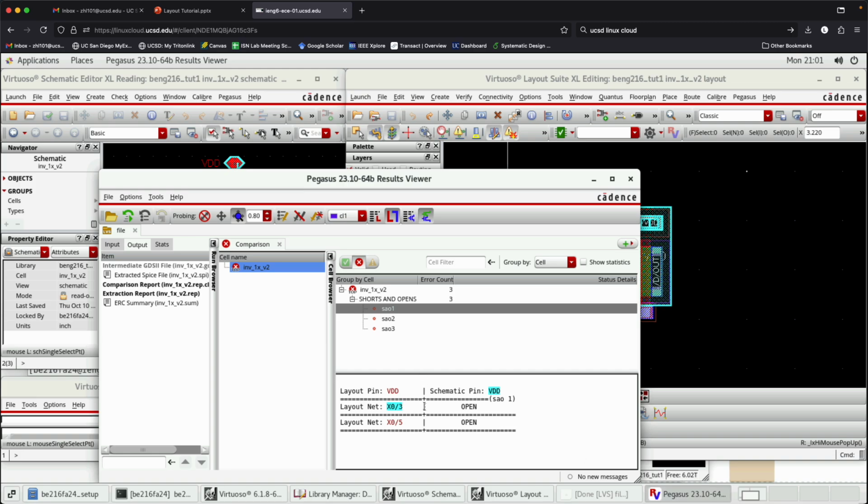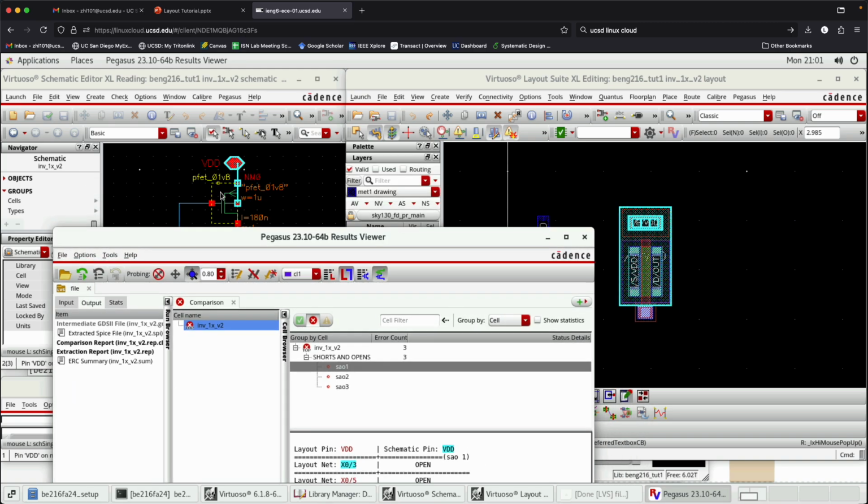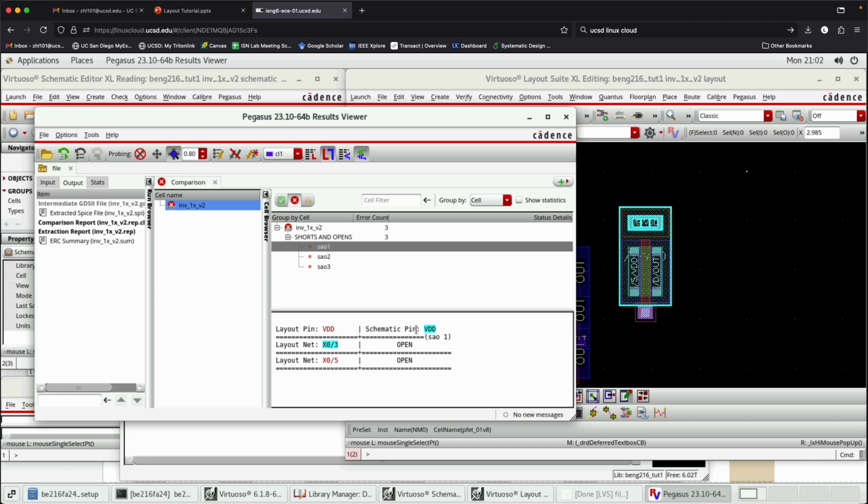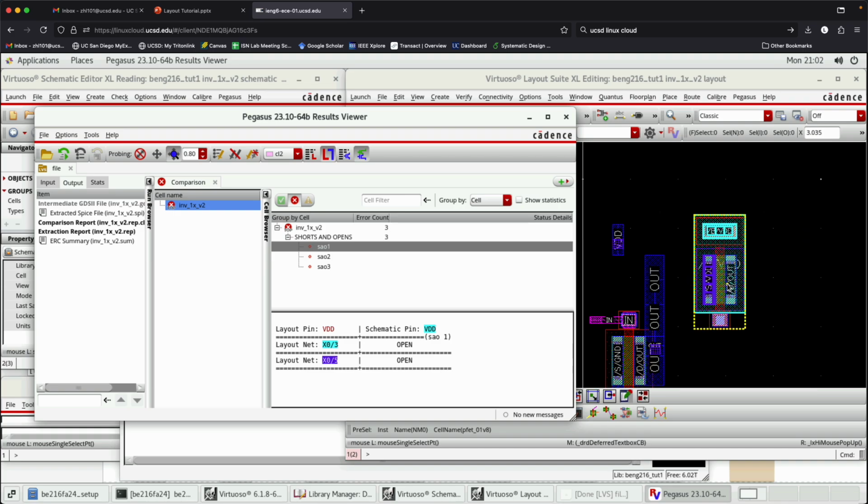I guess Pegasus is smart enough to know that this VDD net in the layout view should match the VDD in the schematic, but it's not connected to any pin yet because of the way that we made this mistake. So that's why it's complaining. Same thing for this one.